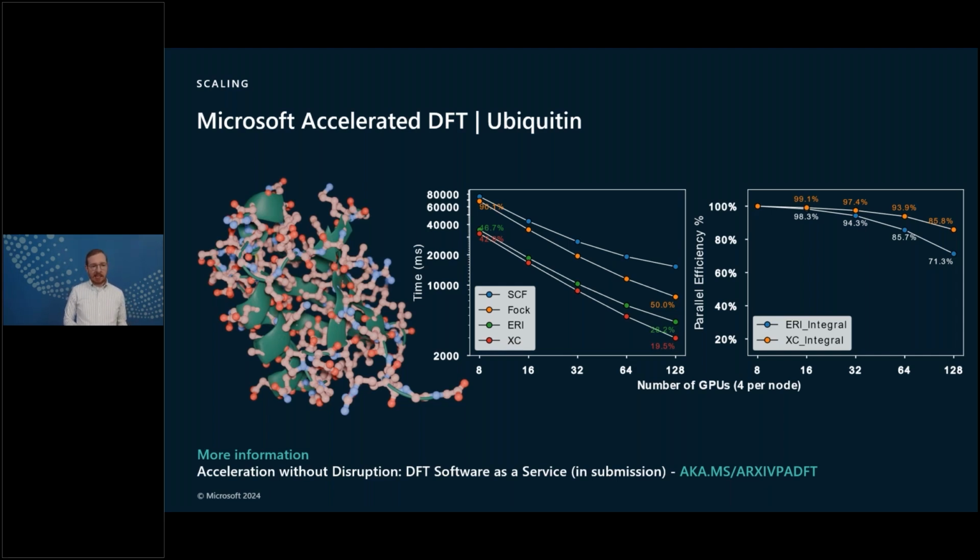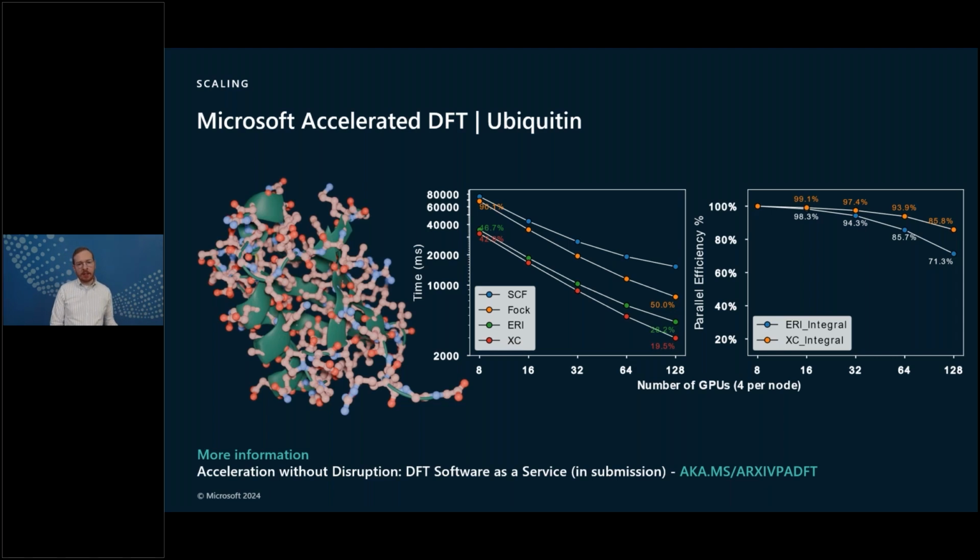And one of the amazing things to me is how well accelerated DFT scales to multiple GPUs. So in Azure Quantum Elements, we have hardware in the cloud that has InfiniBand. So this is kind of unusual with cloud providers. But here we can use it to go to really, really large numbers of GPUs. So here up to like 32 nodes connected with InfiniBand for a total of 128 GPU cards. And what it means is that you can really get the total time down for this kind of calculation, right, down to minutes from what would have been hours.